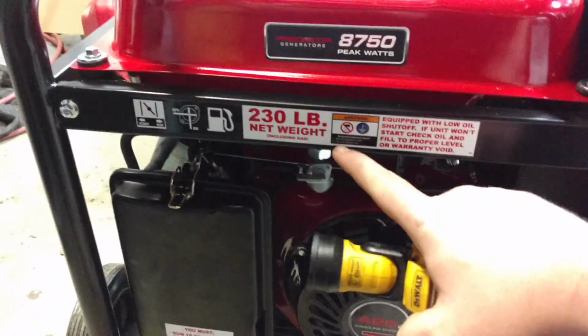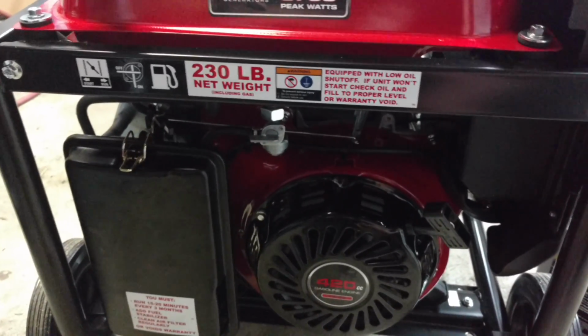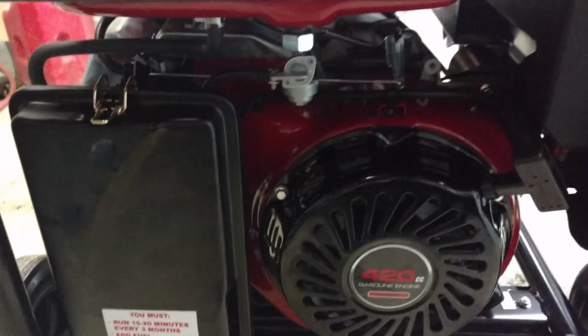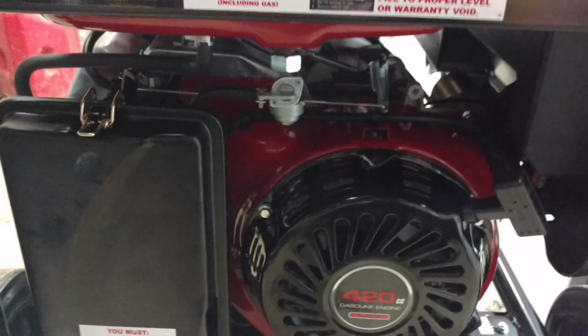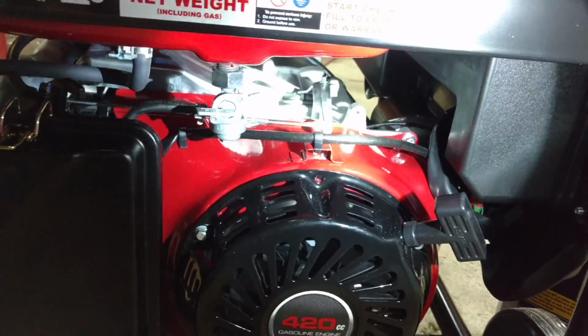And you can see there, it's 230 pounds. Get the wheel kit. You need the wheel kit, unless you're the Hulk. But if you like pulling your back out, an extra 20 or 30 bucks is well worth the investment.